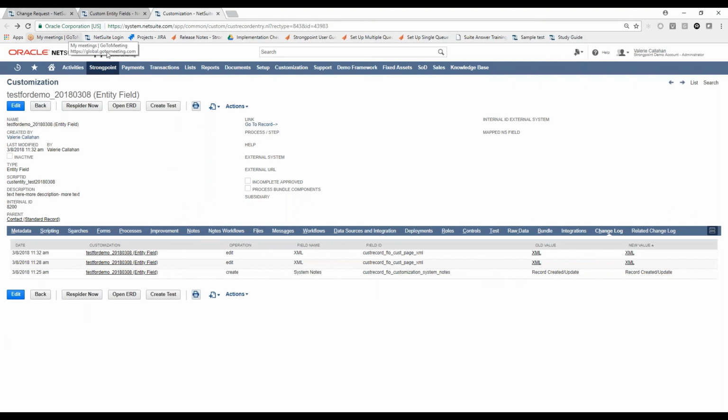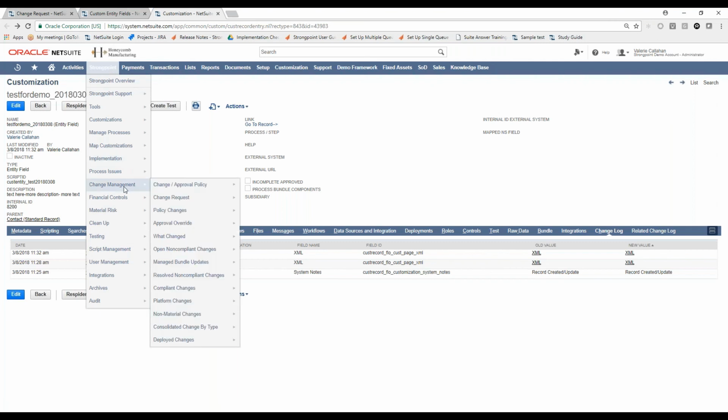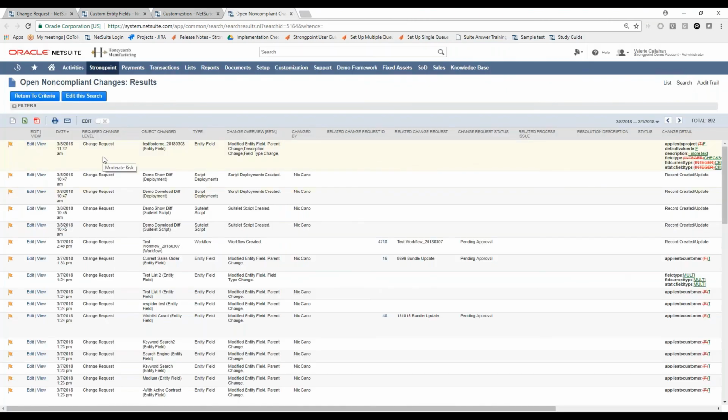All right, so now that we closed our window, where does this change log appear in terms of reporting? Again, under change management, open non-compliant changes. We have our non-compliant change up here. Since we closed our window, we completed that change request, meaning that any changes happening afterwards would be considered non-compliant. So this is the report that your change managers will come in and review, whether it be weekly, bi-weekly, monthly, whatever the process is that you determine, and action needs to be taken to resolve these change requests.